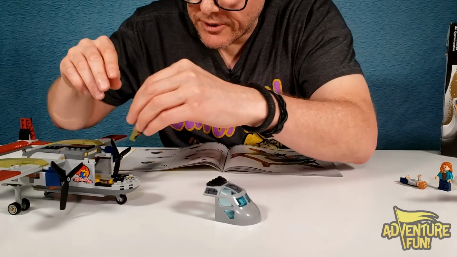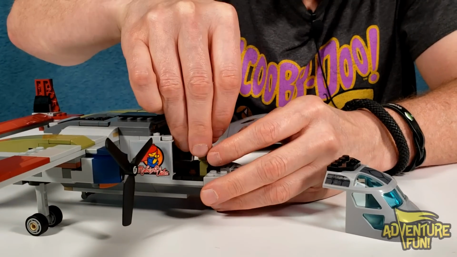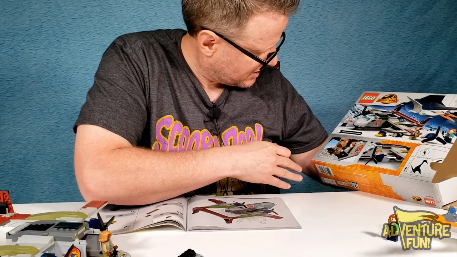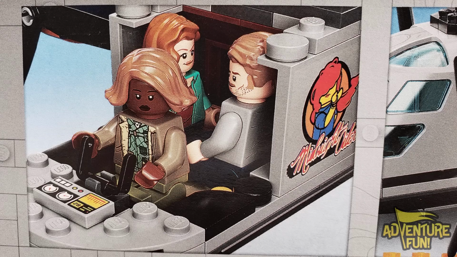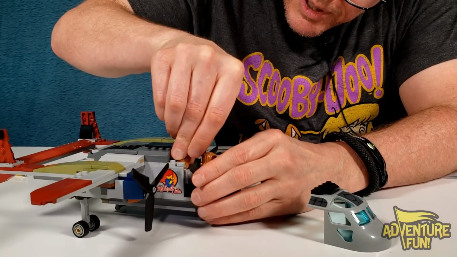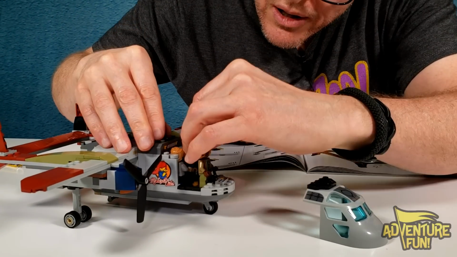Okay, so let's see if they all fit like it shows in the book. She stands there, and these guys, well, it shows them in the picture. How can they sit like that? It's weird because the seat's going this way and they're sitting like this. Okay, maybe it's not for them to sit in. I don't know. Let's see.